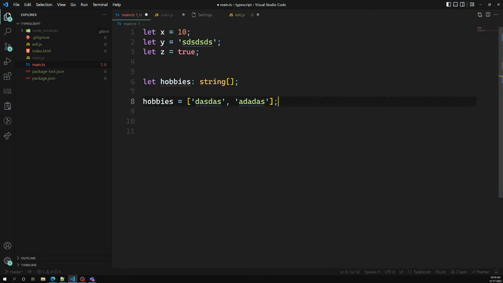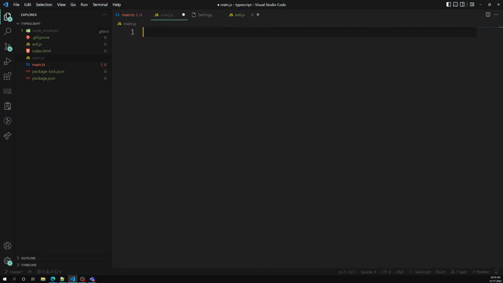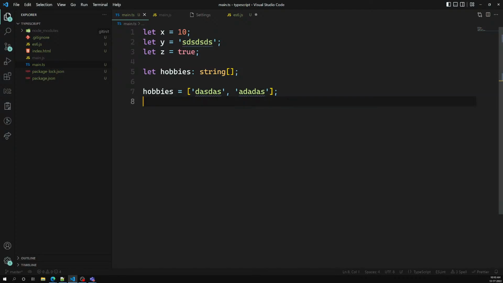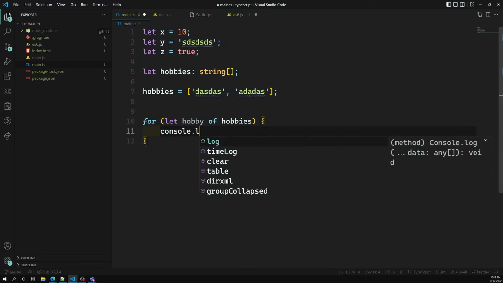So now, looping over the arrays. Now looping over the arrays, how it will be, I will try to show you. Looping over the arrays, we know that for let hobby of hobbies, you can use the same thing, and here I can use console.log hobby.